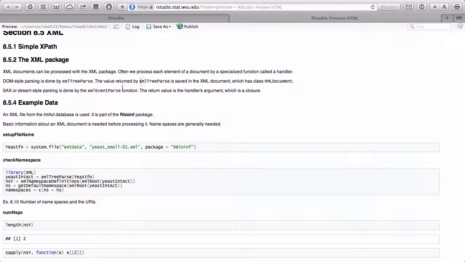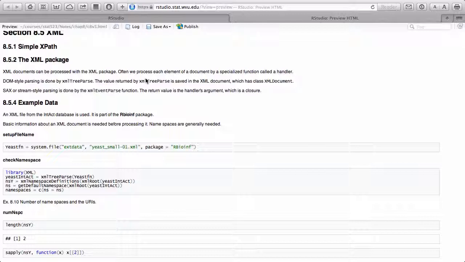So there's a package called the XML package, and the idea is that we can process each element of a document by specialized functions, which are typically called handlers. Now, if you think of this as a tree, and actually you can also think of a computer program as a tree, we need to parse this tree to get the information out of it.